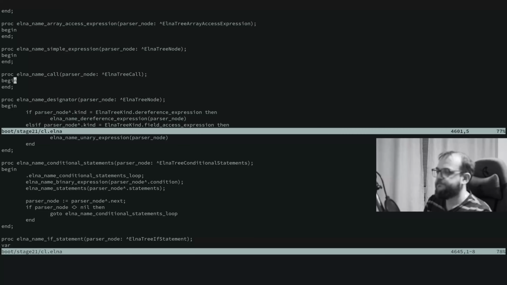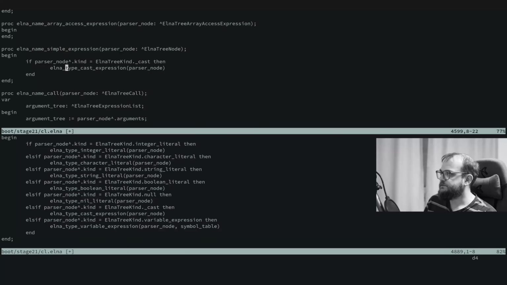We probably do not need to go to the literals. I am actually interested only in the casts. The rest can be skipped. So for the simple expression, I just say that I only want to visit the cast expressions.